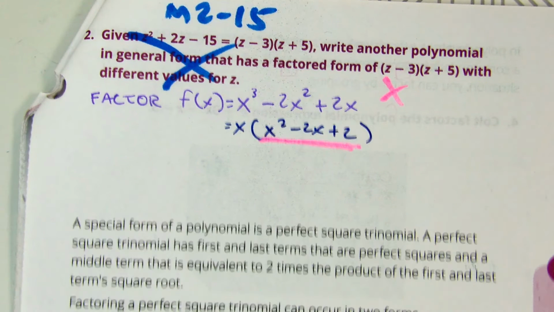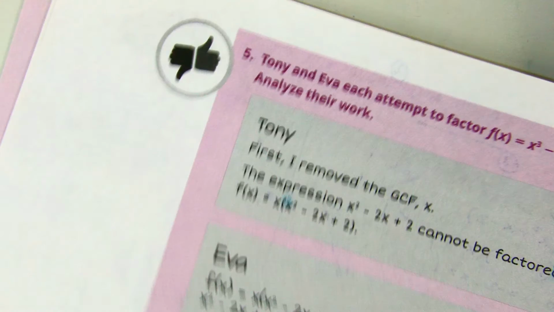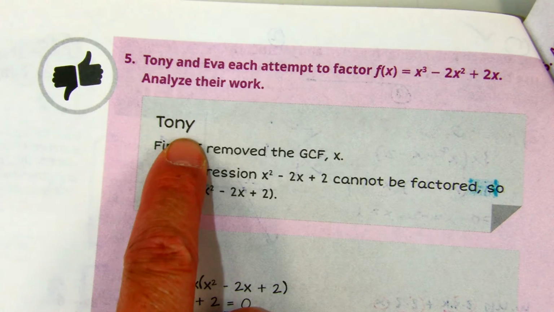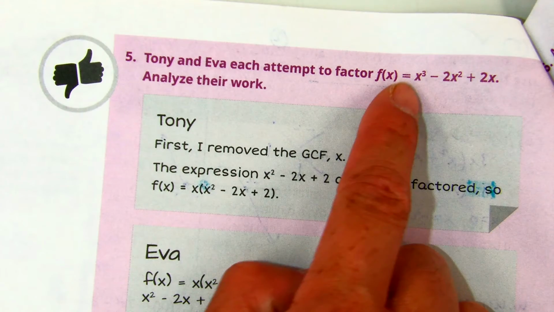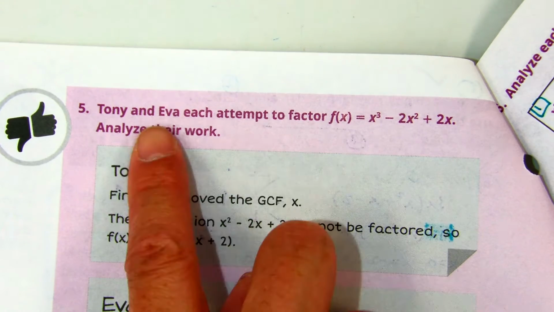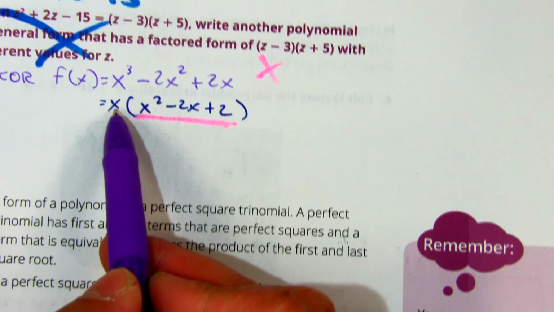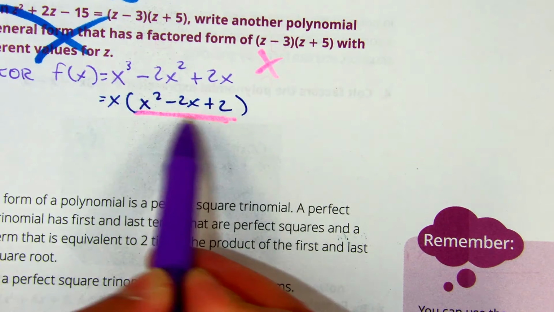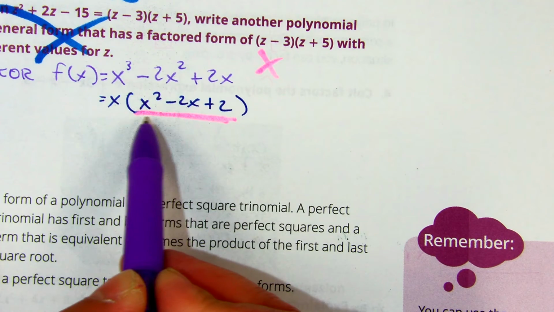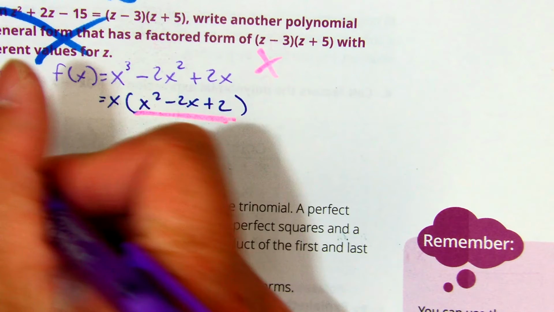Essentially, the problem that we are doing is from page 12. This is Tony and Eva, who had to do the same problem that you guys did. Okay? And then I asked you to factor just like Tony and Eva. So we're just going to factor it. We factored out a GCF. And now we can't use the X method in pink, so we're going to have to use the quadratic formula for the pink. Angie, tell me the quadratic formula.